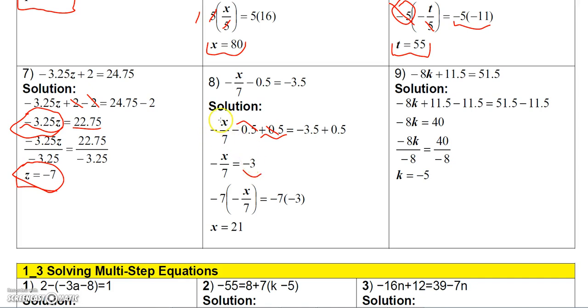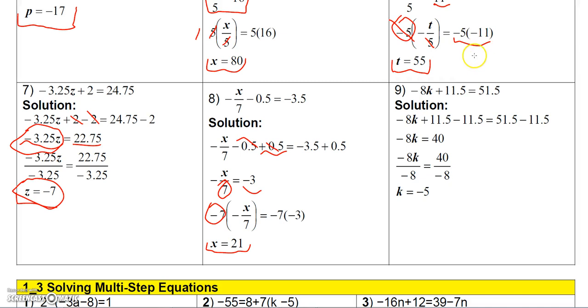And on the left-hand side, I have negative x over 7. Now again, you see the 7 in the denominator, but again, I can't just multiply by 7. I have to multiply by negative 7 because this is a negative fraction, so I need a negative number to turn it into a positive. A negative times a negative is positive, and 7 over 7 is just 1, so that's going to give me positive x. And then since I multiplied the left by negative 7, I have to multiply the right by negative 7. And negative 7 times negative 3 is positive 21.